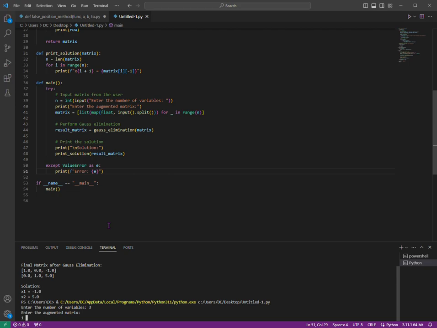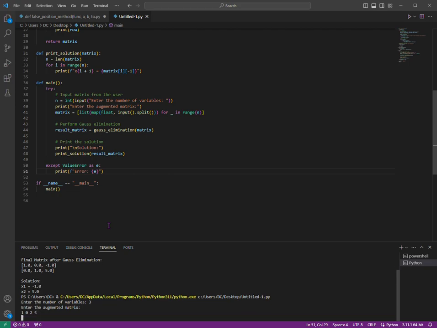Let's say 1 0 2, and you might be thinking, okay, that's enough, that's 3, but as I told you before, the rightmost column will not be included, so it will actually be a 4 by 3, but we count it as a 3 by 3 because the rightmost column will not be reduced. So let's just put anything here, and that is the first row. You can put anything here, it is totally up to you, it is the input.